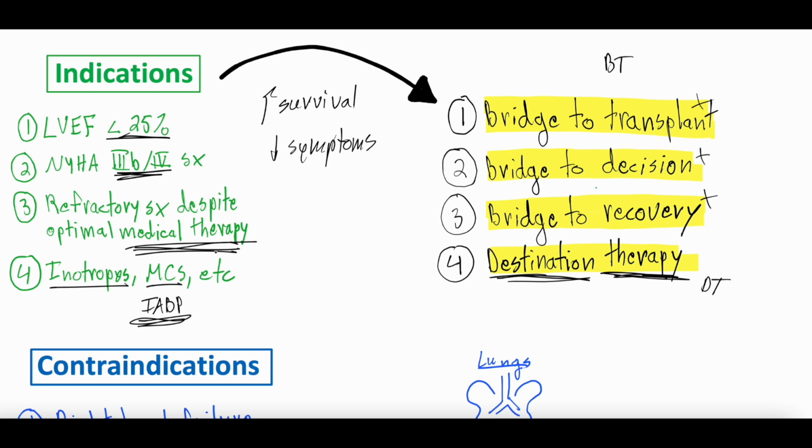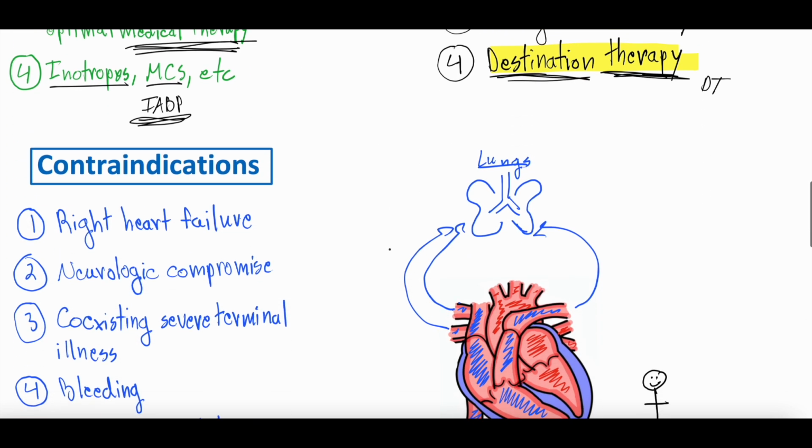So these are the indications: those with end-stage heart failure, despite medical therapy, as a bridge to transplant, bridge to decision about a transplant, bridge to heart recovery, or as destination therapy. All right, are there contraindications? Are there patients who can't get an LVAD?